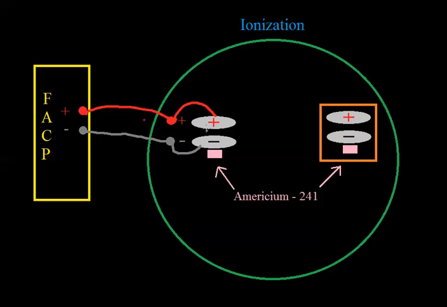Before, the oxygen and nitrogen were neutral. Now they are positively charged and flowing towards the negative plate. Their newly freed electrons are negatively charged and flowing to the positive side. I know that's a little bit confusing, but you don't really have to understand that to understand how these things work.